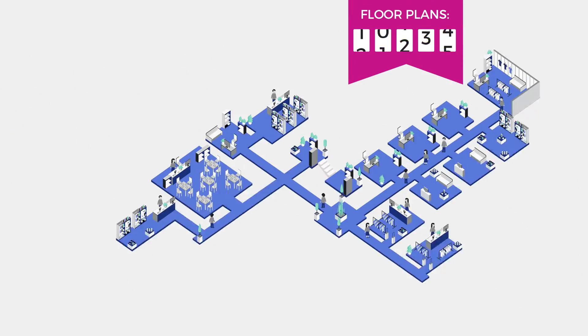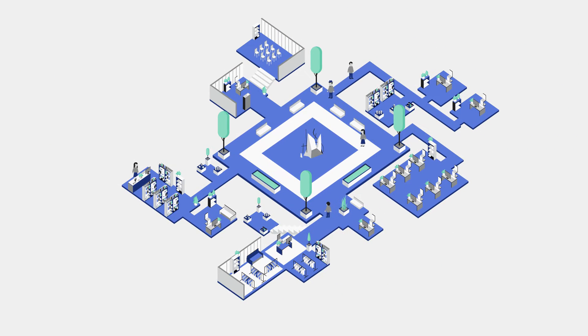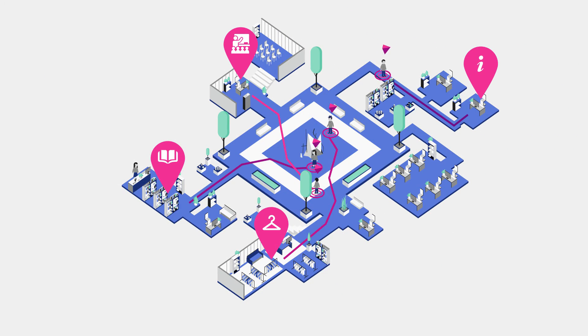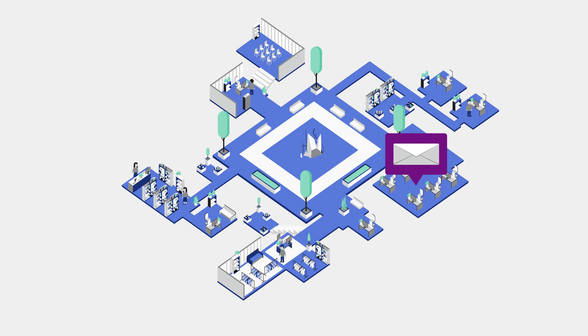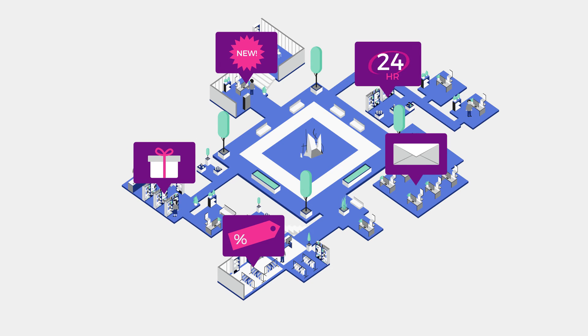MapWise contains thousands of floor plans, so there's no need to use a different app for each building. No more wandering aimlessly down aisles and corridors. People find what they need fast, which saves them time and headaches. Not to mention, companies now have a new way to engage with customers through personalized messages and targeted advertising.